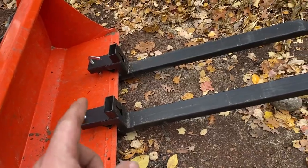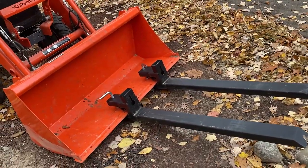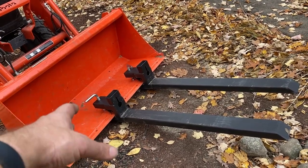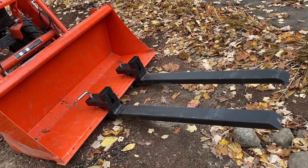What a handy tool. These can be attached to any tractor. It'll attach right to the bucket. You just screw it on, screw it off. They're super easy to take on and off. So you can store them in the garage or the barn and then just throw them on when I need them.